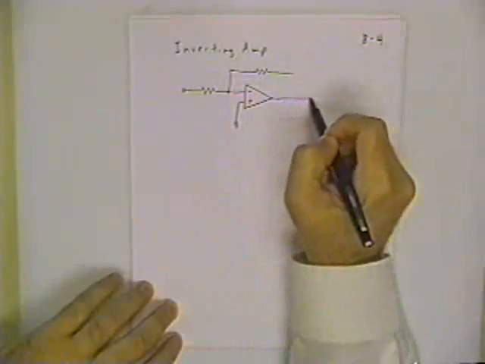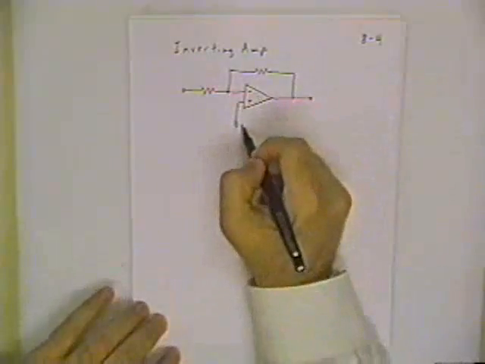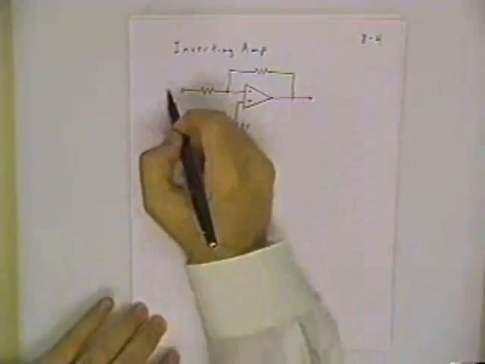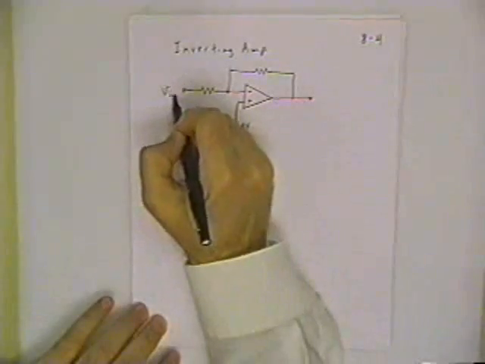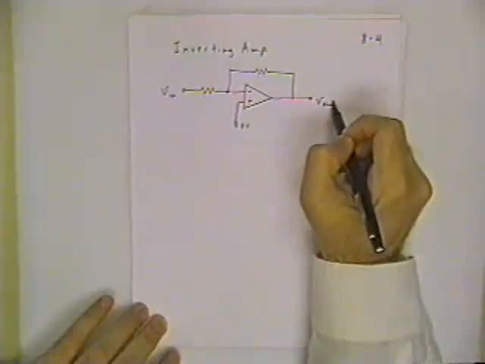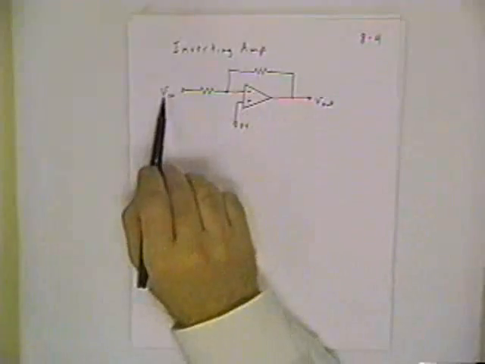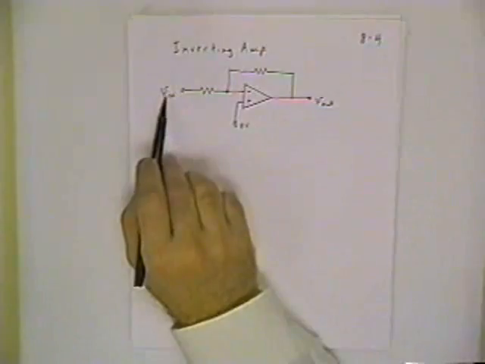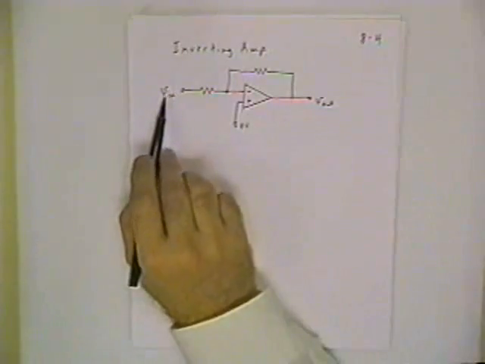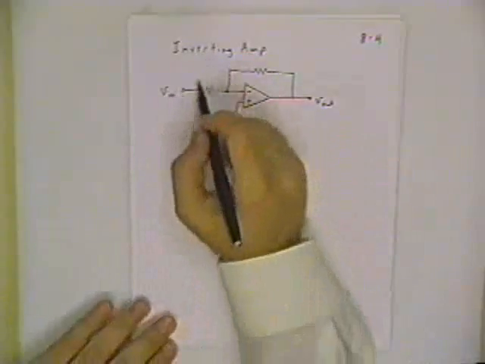What we're doing is tying one of the inputs to ground, so this is 0 volts, and this is our input, so let's call that Vn, and this is Vout. Now I'm going to go ahead and use lowercase letters because this op amp works very well for AC signals. It works for any time-dependent signal, and in fact, as a subset, if the frequency goes to 0, that becomes a DC current, and these work very well as DC circuits as well.